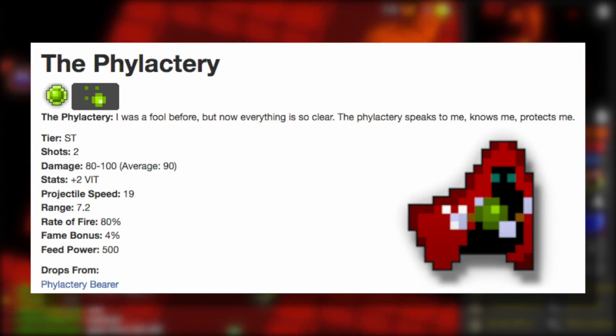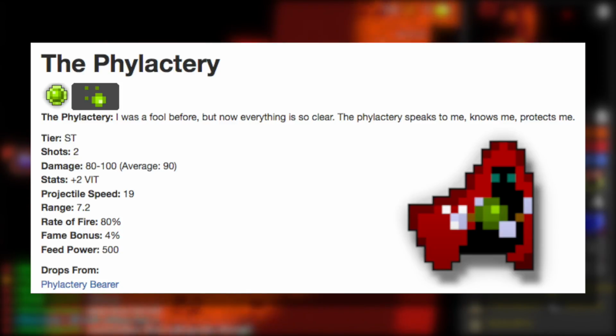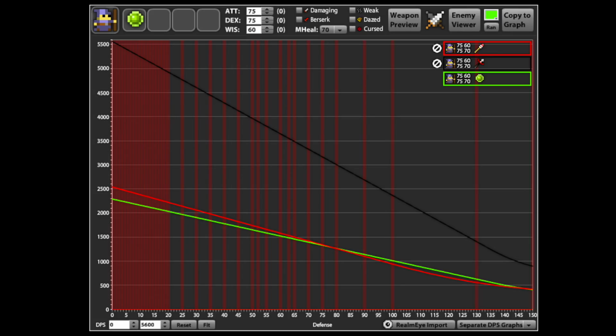The Phylactery drops from a Phylactery Bearer at a buffed Lich, has a good deal less range than a normal staff, but on higher defense enemies, it actually has better damage than Cosmic Whole. Not by much though, so you're really not missing out.